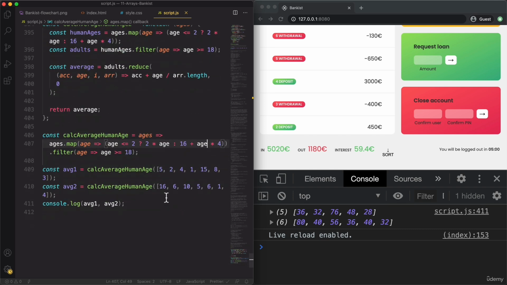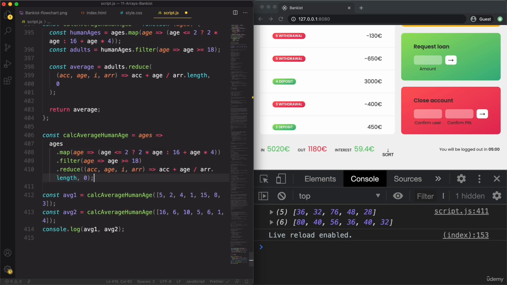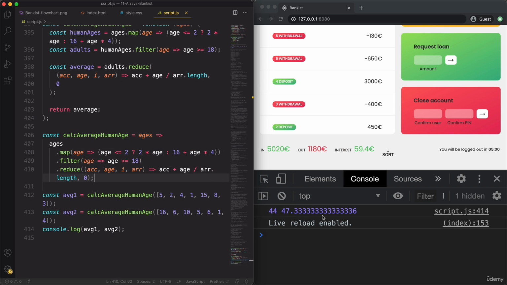But now let's then also calculate the average. And so for that, all we need to do is to chain this method of calculating the average that I showed you in the last lecture, or actually in the last challenge. So pasting that here. And so now we get the exact same results as before. And that's actually already it.